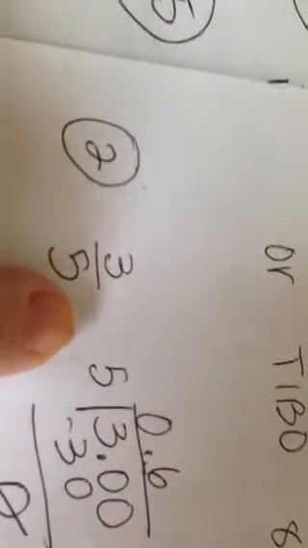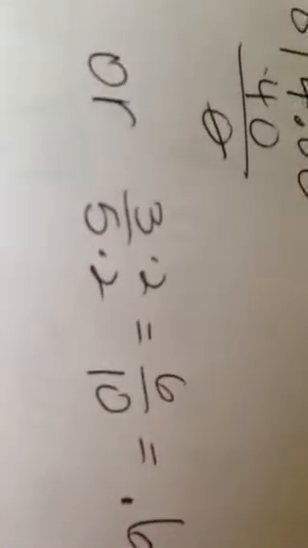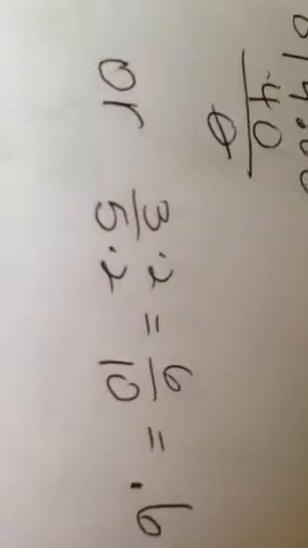Now there was another way to do this. Look at this fraction. 5 can easily become 10 by multiplying it by 2. So it's legal for me to multiply the top and the bottom of a fraction by the same number without changing its value. So if I took 3/5 and multiplied the top and the bottom by 2, I'd get 6/10, and 6/10 is easily written as a decimal. There's 2 ways to do number 2. Number 3, go ahead and pause it.